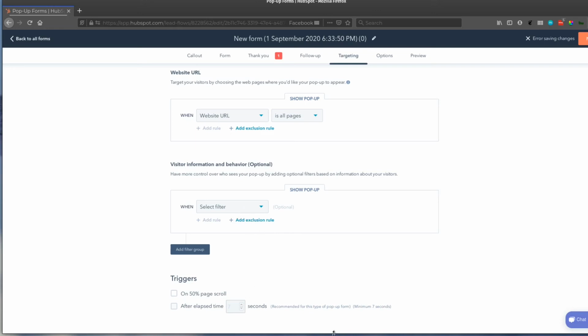When do you want this pop-up to show up? Ideally, you should wait for a little bit of time when the client is on the website. You can trigger it on 50% page scroll, and you can also check the other one. In this case, it'll use either of the two. In minimum seconds, even if the visitor has not reached 50% of the page, the pop-up or the drop-down is going to come.